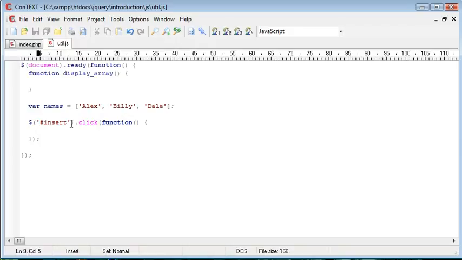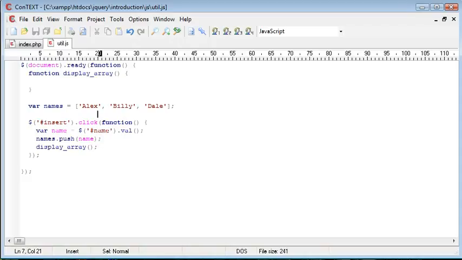So the first thing we want to do inside of our click function is grab the name. I'm going to create a new variable called name, and again we use an ID selector to select the name text area, and we just take the value from that using val. Okay, so now what we want to do is push this into the array. We use names, which is our array name up here, and we use .push, and .push is just going to take a value or a set of values that we want to put into the array. We could specify them like this, or we could specify just one element, and that's just going to be name. So the name that's been entered, once the button has been clicked, goes into the array, and then we call the display array function.